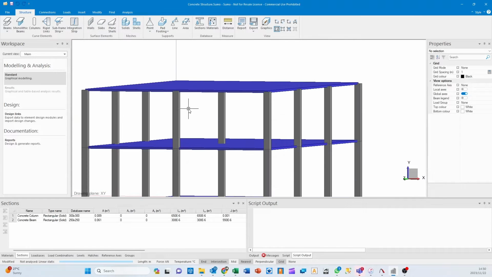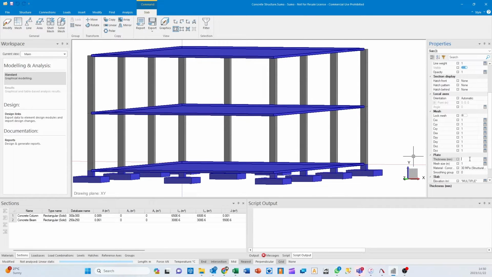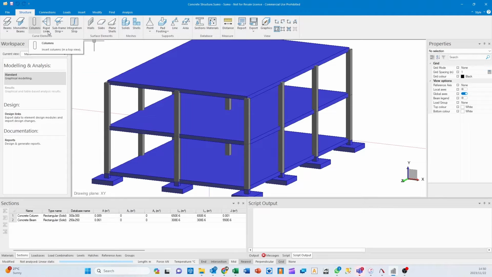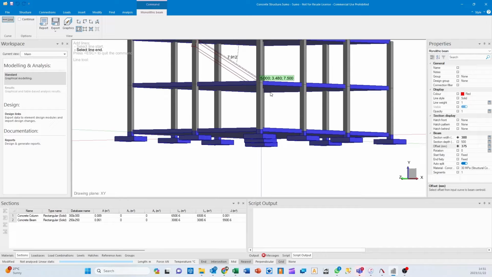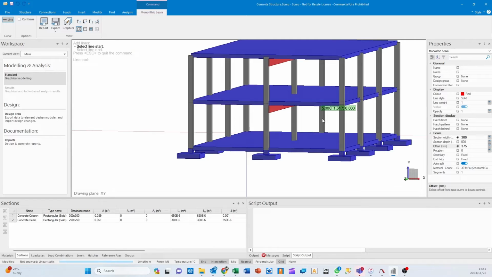So we also want a monolithic beam to run in between those columns in the middle. I'm going to change my thickness quickly to a 250 mil thick slab. And then I want to add a 300 wide monolithic beam. So I'm going to set its section width to 300, section depth to, let's keep it at 500, and now I need to calculate the offset. The offset is just the slab thickness plus the section depth divided by 2, and that's 375. And then I'm going to add my monolithic beam into my model, and do the same down there as well.